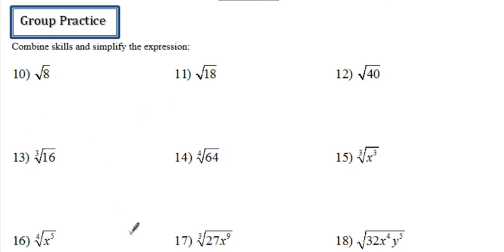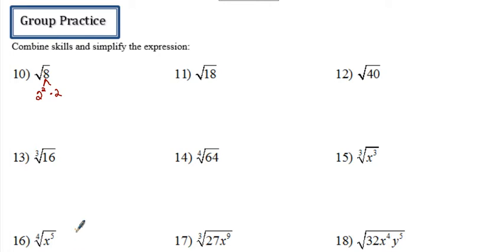Alright, we're going to combine some skills here with both variables and real numbers. So let's start with numbers because those are a little easier to grasp. Square root of 8. Can we take the square root of 8 cleanly? We cannot. We could take the cube root of 8 cleanly, but the square root of 8 does not turn into a nice pretty number. We need to pull out of 8 any perfect squares and leave the trash behind. I need to think of this 8 as 4 times 2. 4 is a perfect square. So I need to think of this 8 as 2 squared times 2. Again, that little maroon is just my note to self.